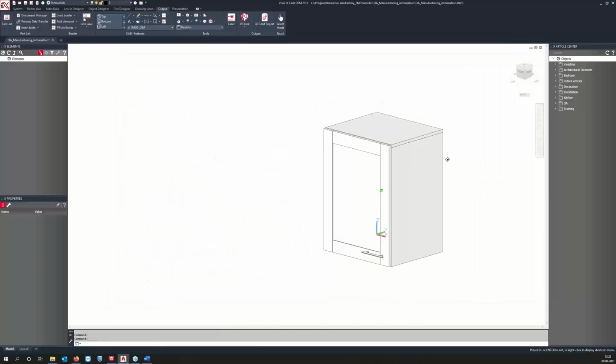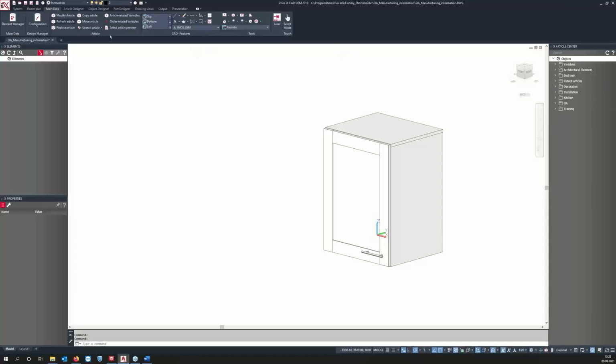Okay, then last but not least, the third step, we will store manufacturing information on article level. The example is that I want to switch my back panel from a real back panel to a side panel, for example. So if I don't want to create a new construction principle for a back panel, then you also could use side panel as a back panel. And then you have the possibility to insert the manufacturing information also on article level.